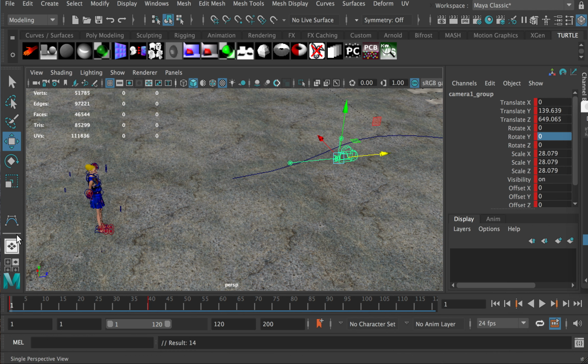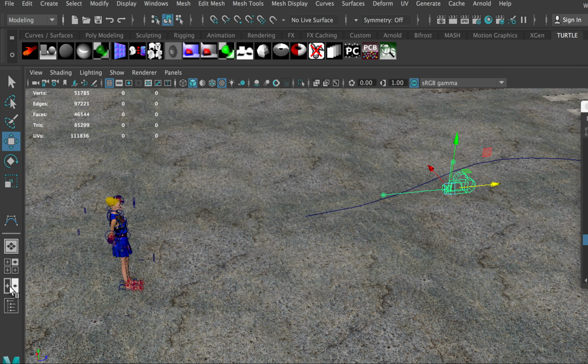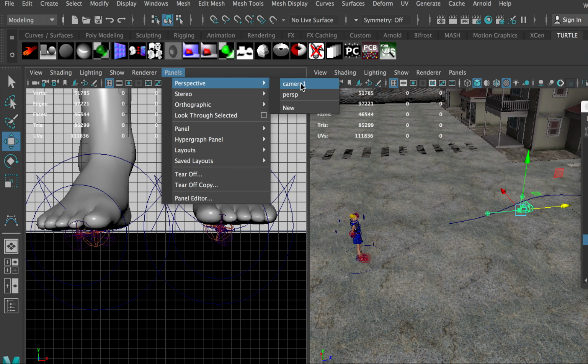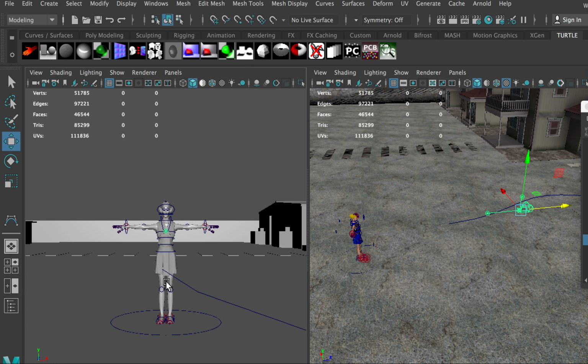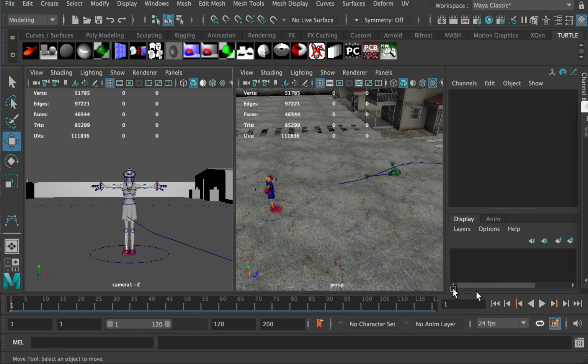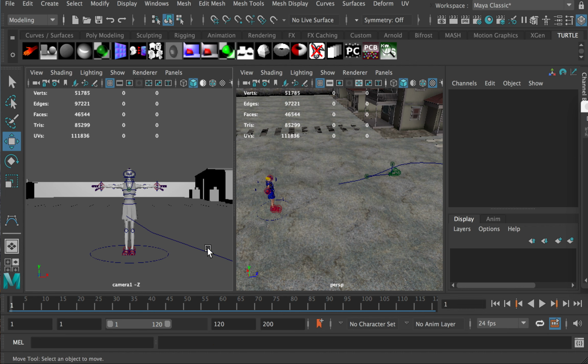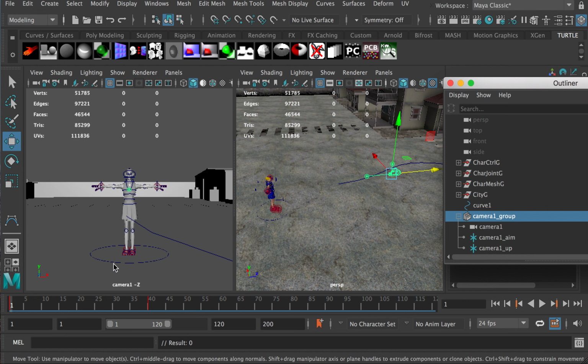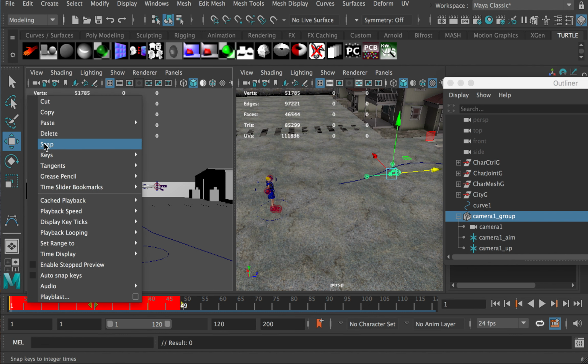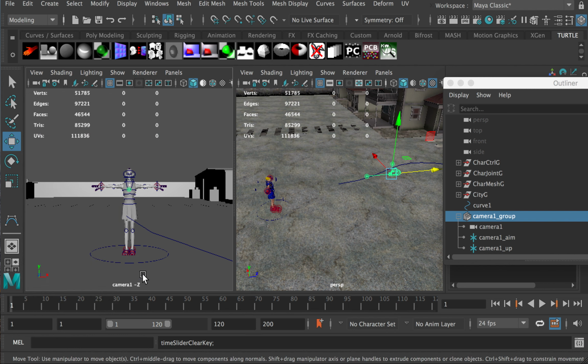And then if I use the 4-point view, go to the panel Perspective and Camera 1. This is from Camera 1's point of view. Select this window, and down below you can just preview. So this is a camera walkthrough animation, but as I said, I want it to move along this curve. So I'll select this whole group again, hold the Shift key, and drag along this timeline to highlight both keyframes, right click and delete. So I delete all of the keyframes.